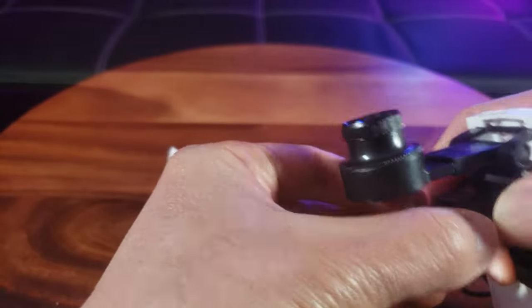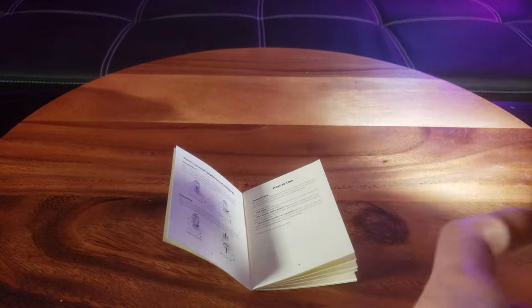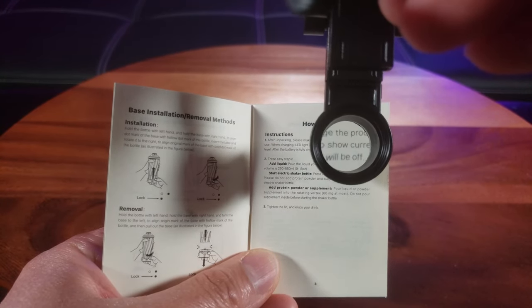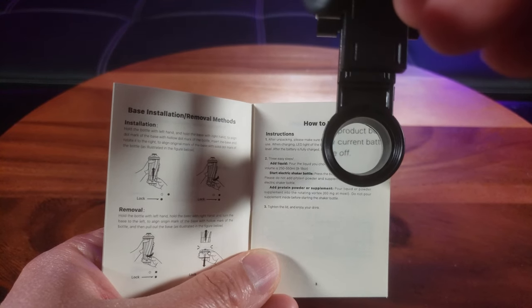Okay, so let's take this off. Let's use the 20 times. All right, turn on the light switch so it's easier to see. And let's go ahead and check the magnification with the monocular. So before, okay, and with, oh wow, look at that. Wow, much improved.